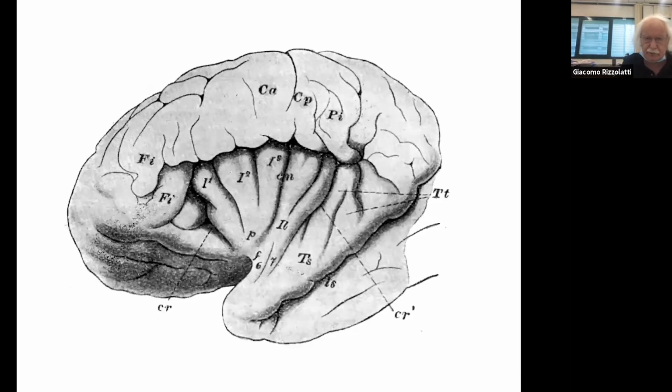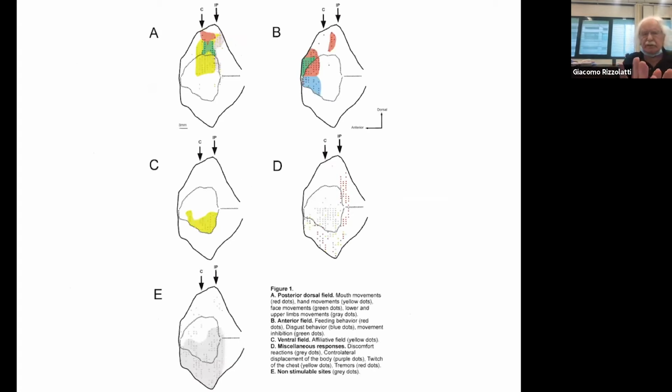So before studying disgust, we did a very careful exploration of the insula. The insula is that part of the brain which I showed you. Here it's flattened, so it's a bit different. But the point is that we put electrodes in all this part that you see here, and we described what happens when we electrically stimulate. We should be careful, it's not recording here. Nothing is recorded. We stimulate and try to elicit a behavior in the animal. What is interesting for our purpose now is what happens when we stimulate the red zone and the blue zone of the insula, the rostral, anterior part of the insula. Now I will show the experiment.